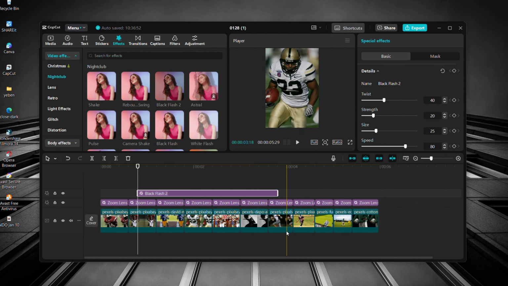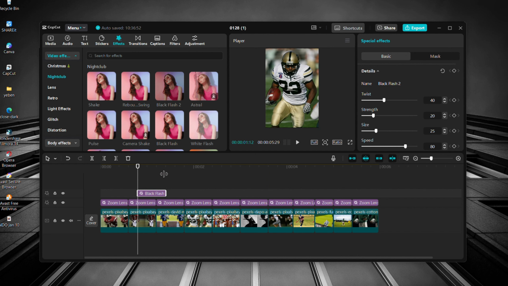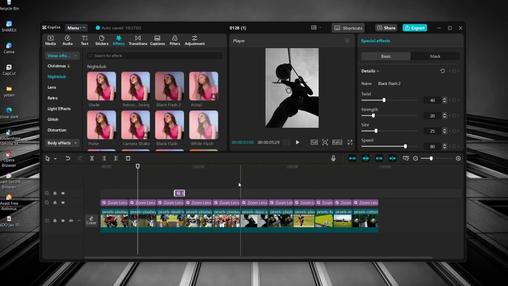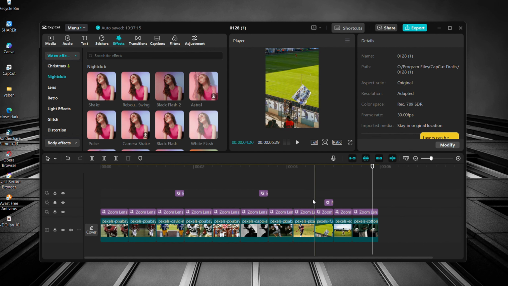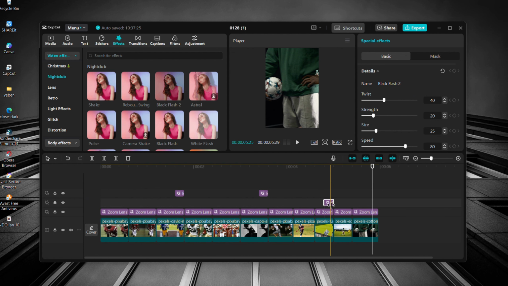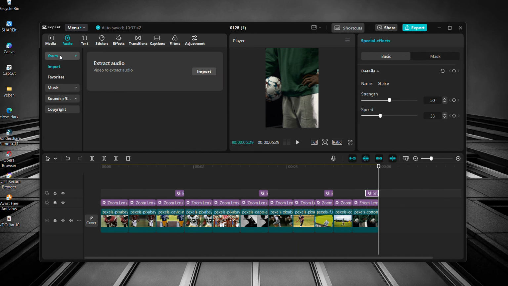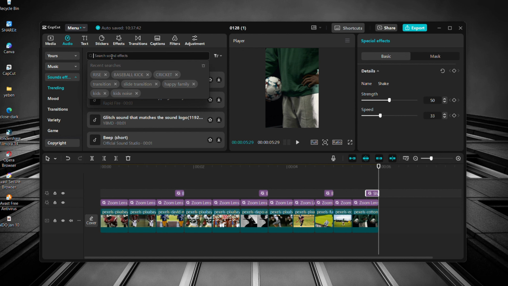If you add some black flash at the end of some footage, it's gonna give it a taste. That blink is gonna give it a little bit of beauty at the end of some of the clips. Then let's just go and add some audio. Let's just search some house or dance music.